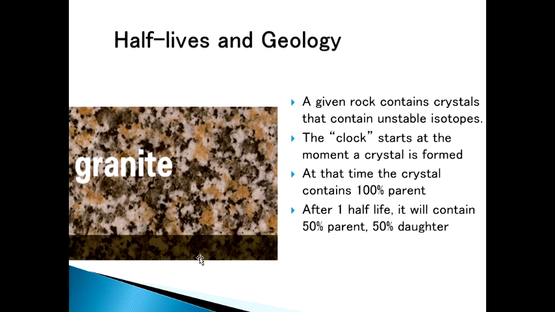The boxes are tight, meaning if you look at a single individual, say, orange crystal here, a feldspar, it's just going to slowly turn all of its parent into daughter. No daughter leaks in, no daughter leaks out. No parent leaks in, no parent leaks out. It's a tight box.